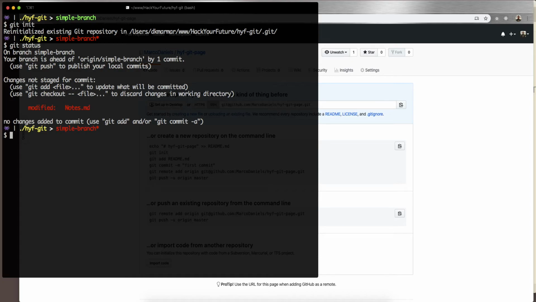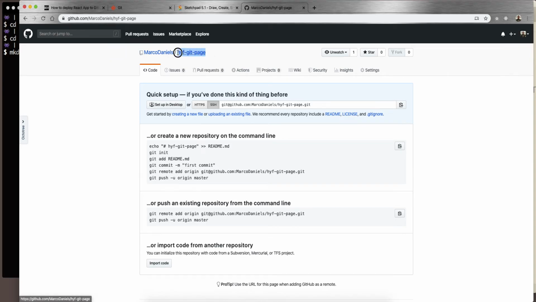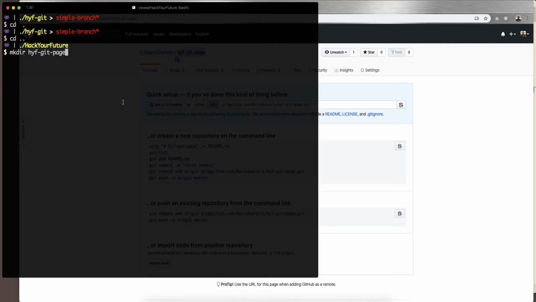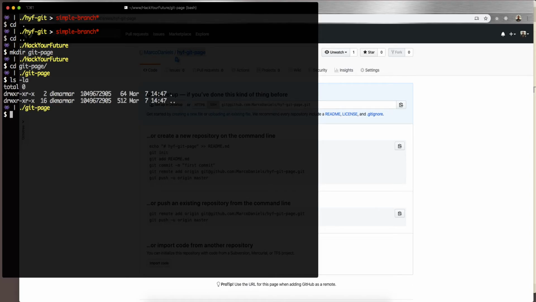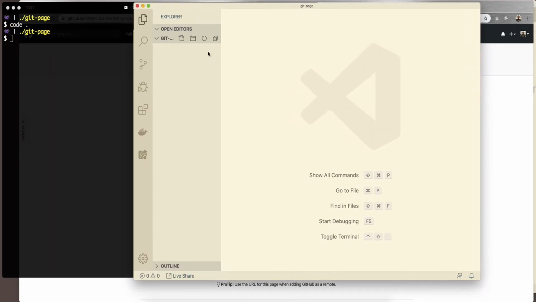So what we're gonna do now is go up, and we're gonna create a folder here. This won't work. And I'm gonna give the same name I gave here. It doesn't have to be the same name. Actually, let's not give the same name. I'll just call it Git page. And I go to Git page. So now this folder, and this is just to list the folder, it's empty. If I open VS Code in this folder, it's empty. There is nothing here.